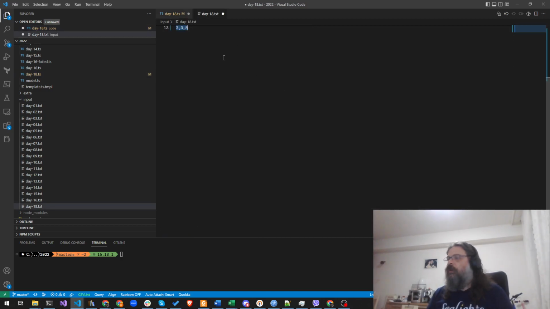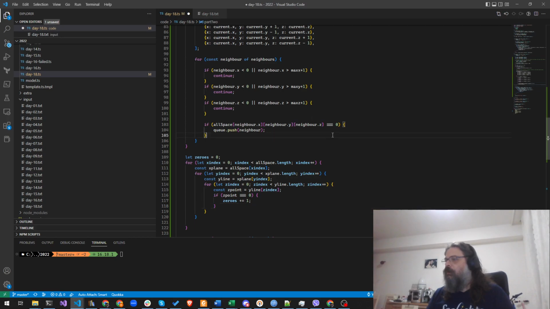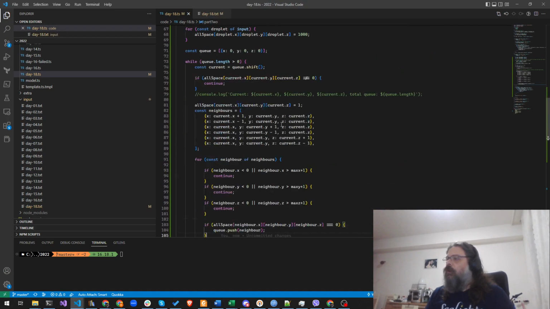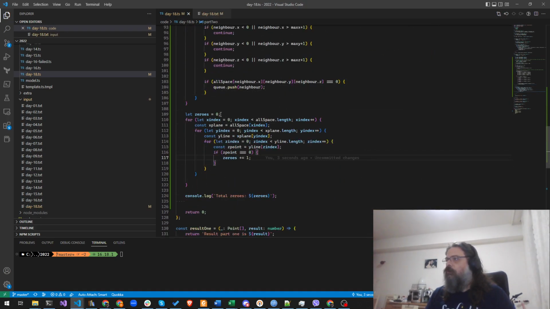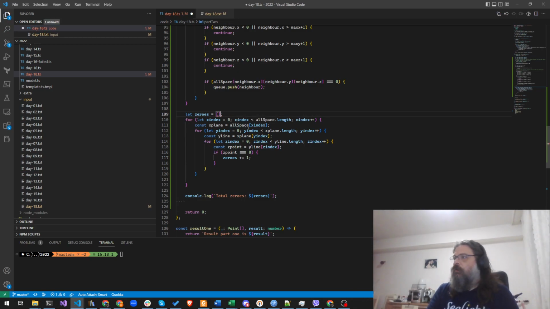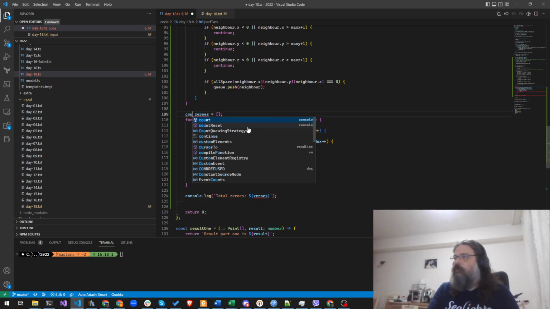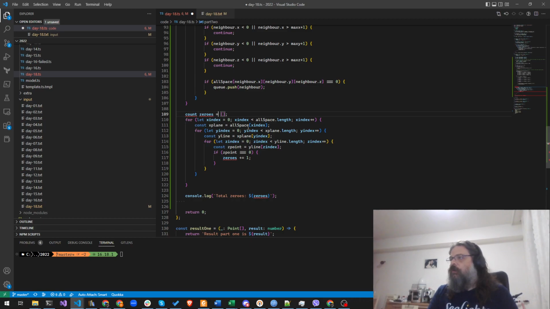Let's just bring this back, the small input. So now we can have our zeros instead of a count to be an array of all the actual zeros.